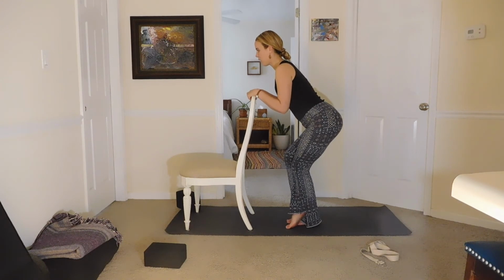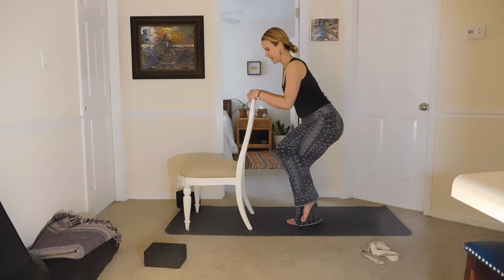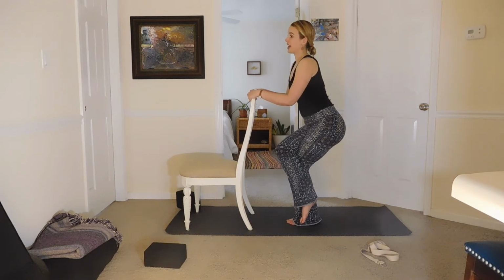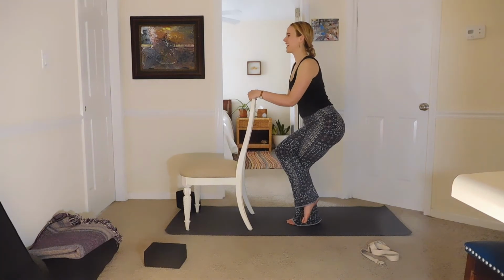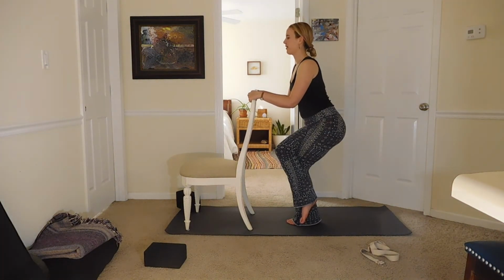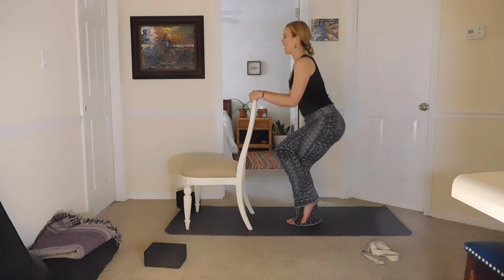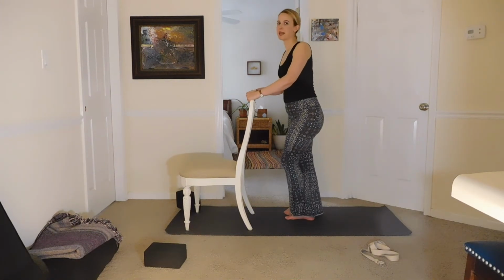You could stay there, or if you can, cross the knees and the inner thighs. Squeeze, squeeze, squeeze. For those that could balance in this crazy position, go ahead. You can remove your hands. You can add the arms if you know that, or stay right here doing great work for inner thighs, for our pelvic floor. And step out of it. Whew. We could probably call that our peak pose.